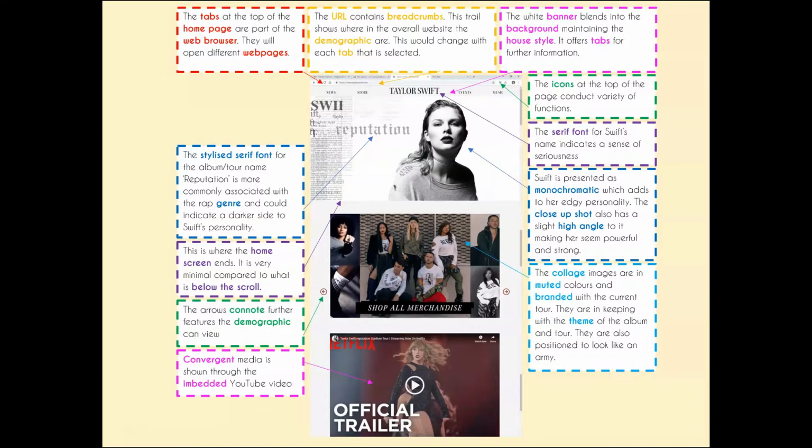It's worthwhile noting that although it's stylized, it is still serif, so it does still have this serious formal connotation to it. And we've also got black serif font, which we can see in the background, almost like this newspaper style article, which is faded in and out in this screenshot here. That's actually on a loop, so it fades in and out of focus as you're on the home screen, which provides a combination of not only print images, still and static images, but moving images as well, which gives us a little bit more interest.